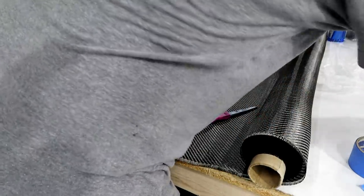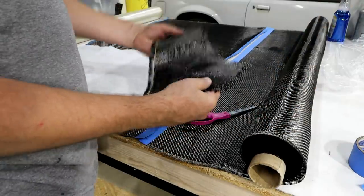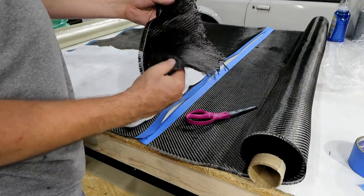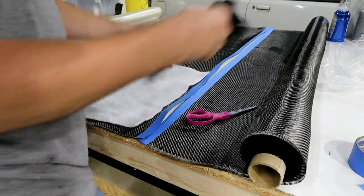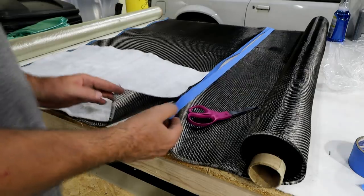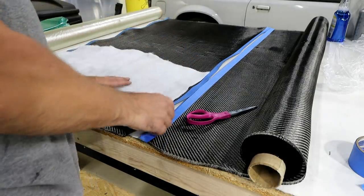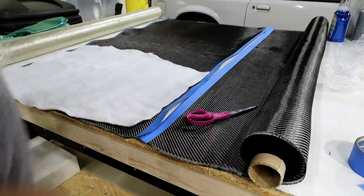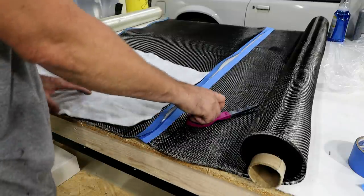So you can see these bare ones. I mean, this one even has something on the edge that's kind of keeping it from unraveling, but it can get out of hand if you don't kind of contain it. Now, the thing about this blue tape is it's going to keep it from really contouring the way I need it. So as I go to put it in the mold, I'll probably have to cut it off. But for now, I'll keep things under wraps.